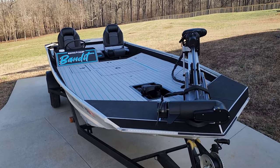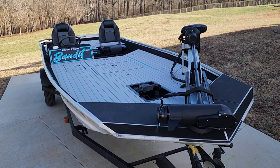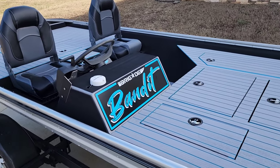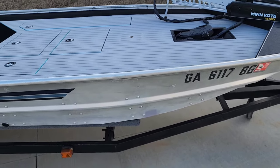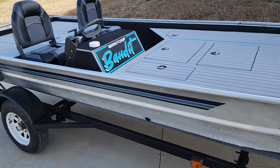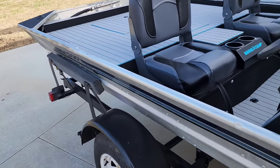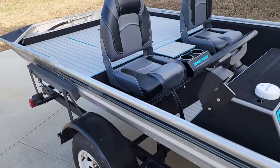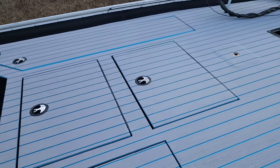This is the most recently completed project — a 17-foot Alumicraft Bandit, now the Brigade Bandit. We did a full interior build-out of this boat. We didn't do much to the outside beyond patching a few holes, adding fittings for the live well and pump-outs, and replacing the bunks on the trailer. Beyond that, it's mainly a full interior modern restoration.